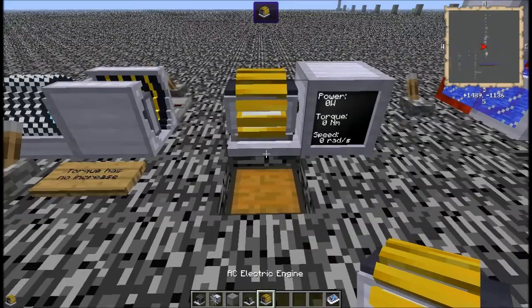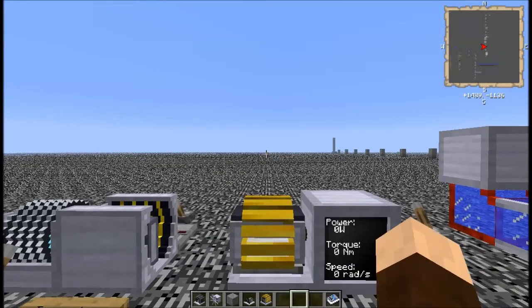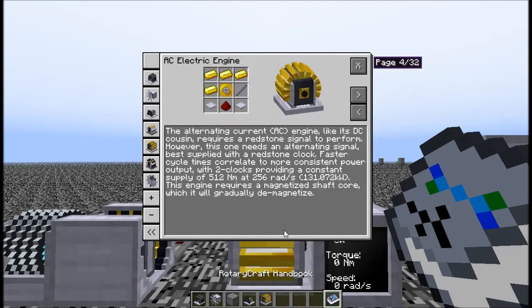This guy is called the AC electric engine. And, well, first let me open up the book here. Here we go. The first thing you need to know about this is that it's going to require some other machines in order to get this working. Also, you are probably not going to get into this early on. This is going to take a good amount of time to get one of these running.